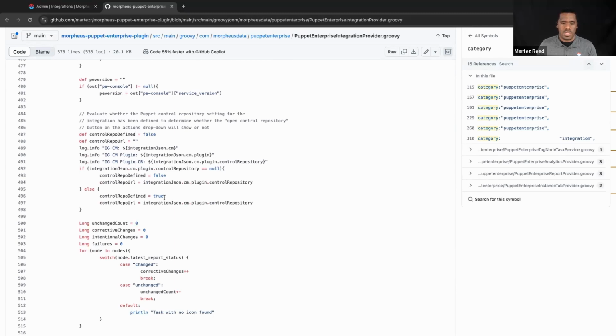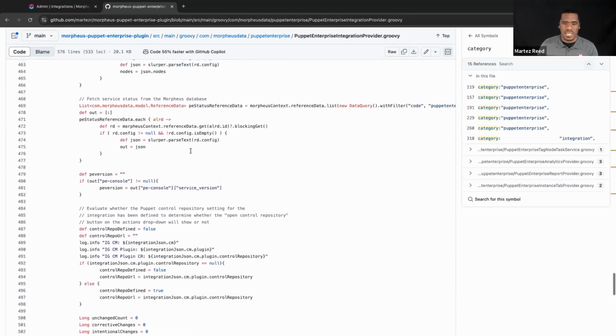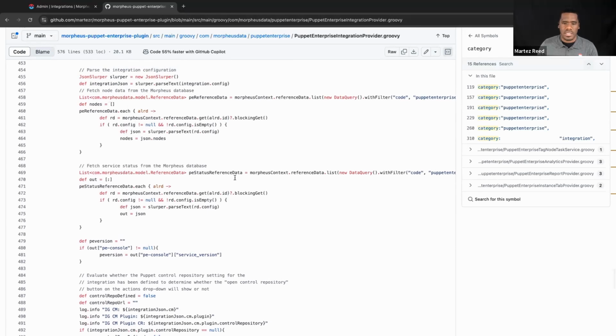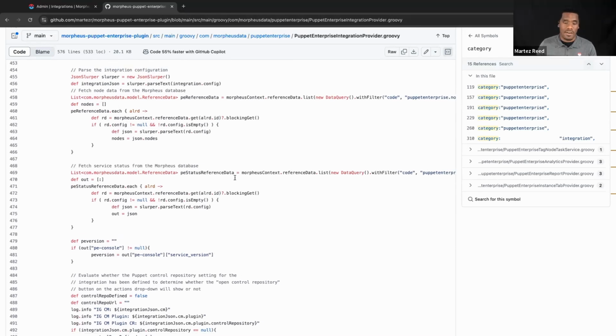And so this is where we could do things like we could reach out even via these calls to the external system, or in this case, I've specified that I want to grab those from the existing data within the Morpheus platform.